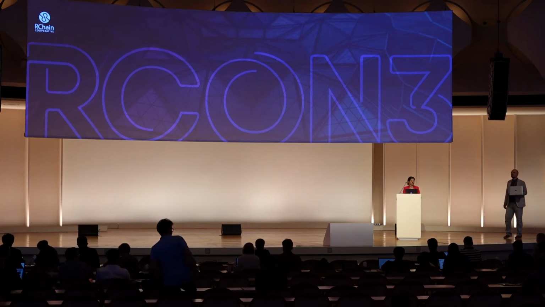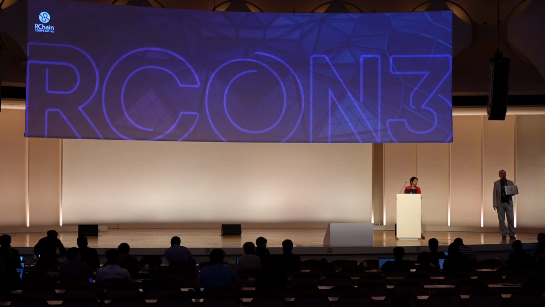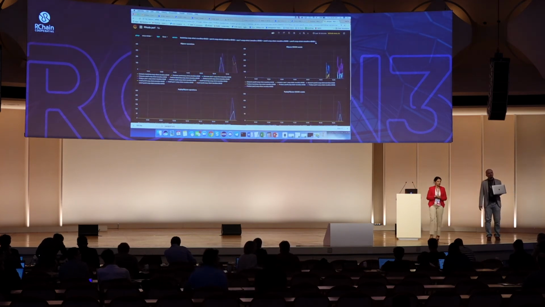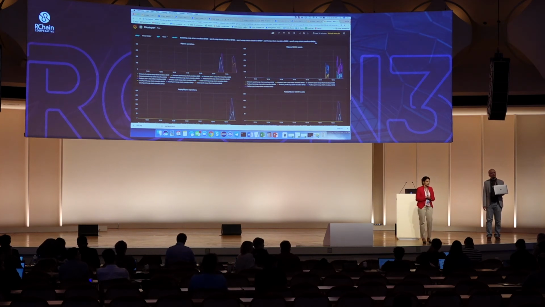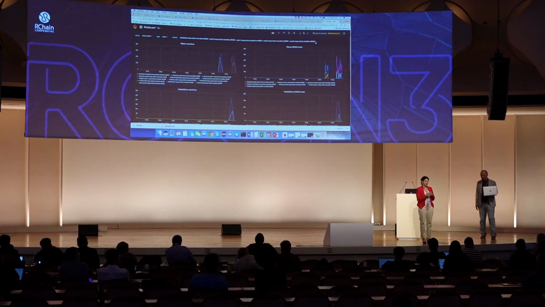Okay, I have a question. You said these two nodes are generating COM events, right? So what exactly are these COM events, and what do they contain? And do these COM events eventually lead to transactions? Yes. COM events are an atomic portion of a transaction. In the R-chain architecture, because it's inherently concurrent, you can have a process, which we call a continuation, that is waiting on input. The continuation will sit and wait in the tuple space. When it receives the input, then computation can proceed. That is a COM event. Similarly, you can put data in the tuple space, and that data can sit and wait for a process to come and consume it. That is a COM event.